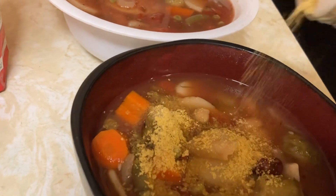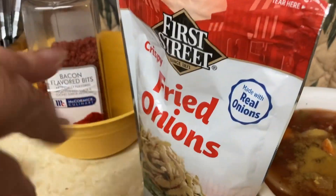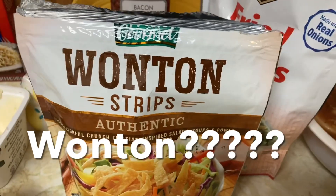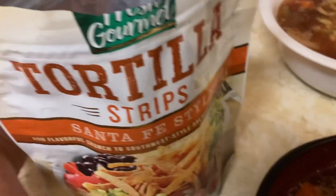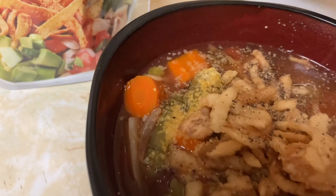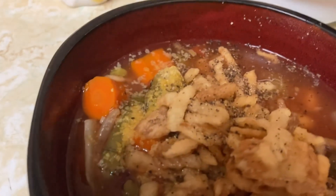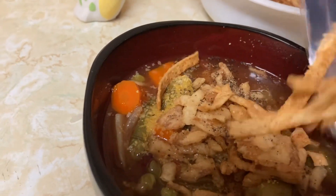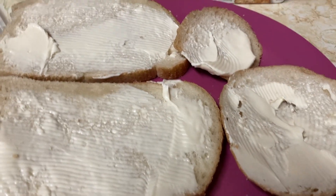Nutritional yeast just adds flavor and nutrition. I'm going to go ahead and do some French fried onions and some wonton strips on top too. Actually, I had the wonton instead of the tortilla strips. So the French fried onions are in. Going to add some black pepper — because for us there's never enough black pepper. And then tortilla strips. The wonton would have been fine, I guess, but it's not really what I'm shooting for. I like that little bit of crunch. There's the bread and butter. Dinner!